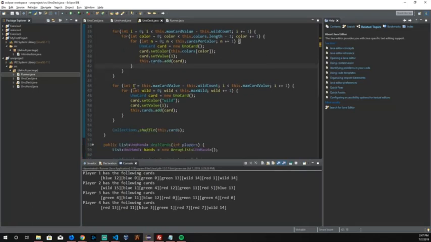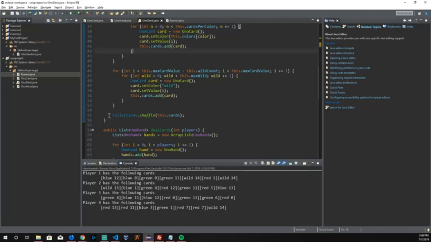And then we loop through the number of wild that we have, and that loops through the number of wild for each one, and it sets the color to wild, sets the value to the value, and adds the card, and then finally we shuffle our cards.